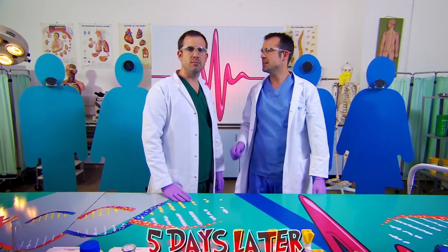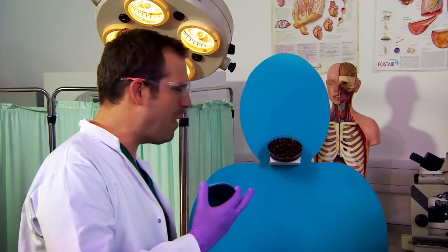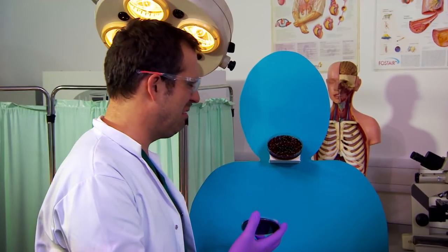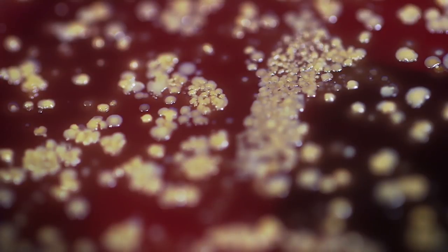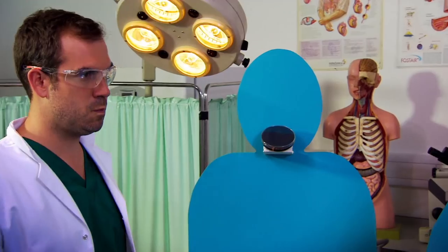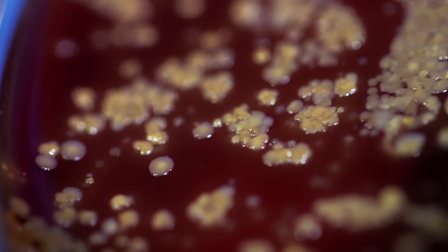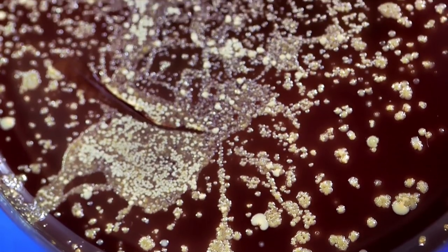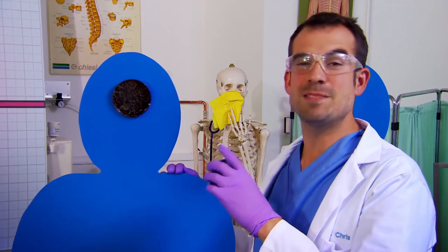Let's check out the cut-outs that were 50cm away first. All these bacteria have grown into thick, furry, yucky blooms. Mine are also growing in horrible, slimy, furry, green colonies — and all this from just one cough. Now for the cut-outs that were only 10cm away. There's loads of furry stuff in here — oh, that is disgusting. There's a huge bacterial splat in the middle of the plate. This is like coughing into someone's face when they're right next to you. The average cough has 20,000 viruses in it.